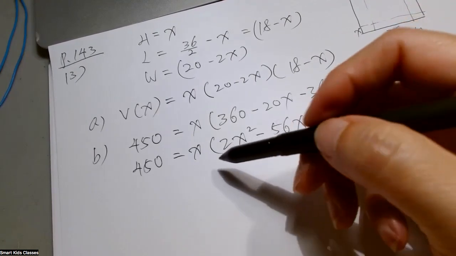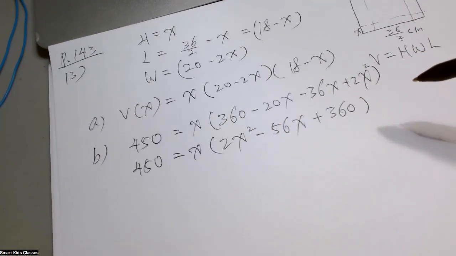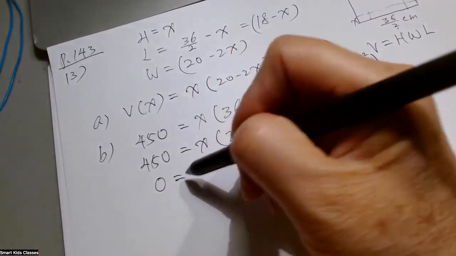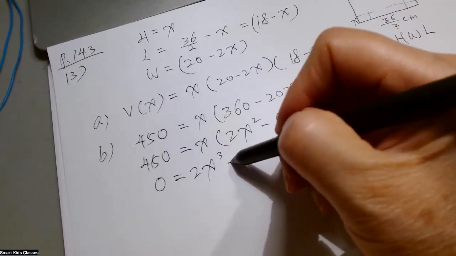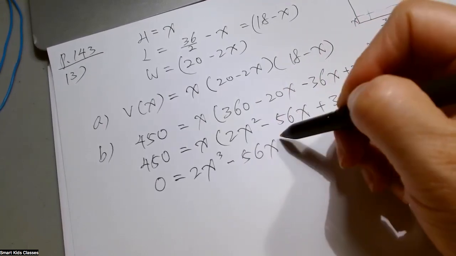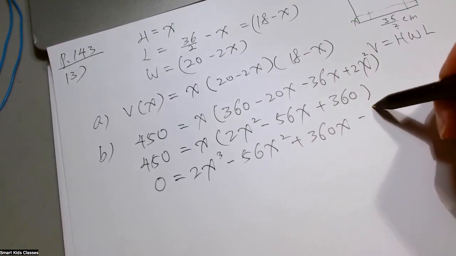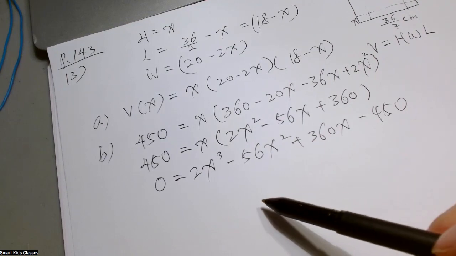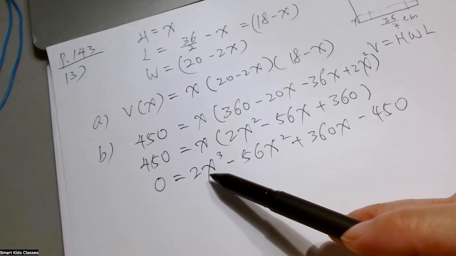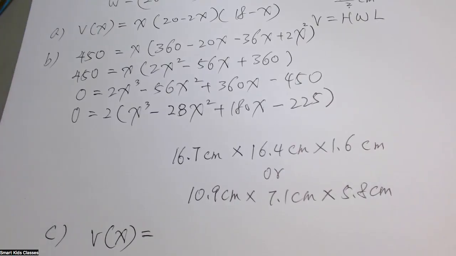360. So now we distribute for the x and also move 415 to the end. We make the equation equal 0. We have 2x exponent 3 minus 15x exponent 2 plus 316x minus 450. So from here, you can see the whole equation. You can factor 2, since here will be decimal. So therefore, we're going to use technology to solve it.